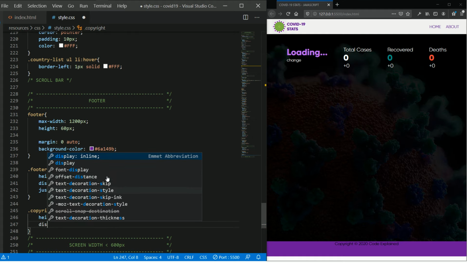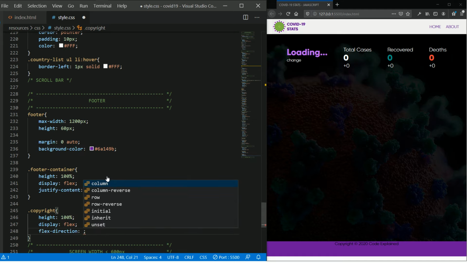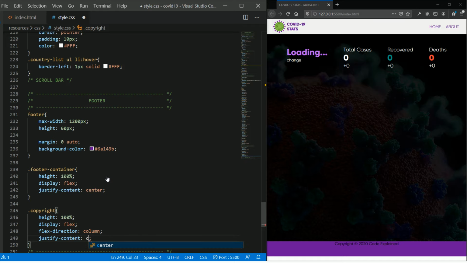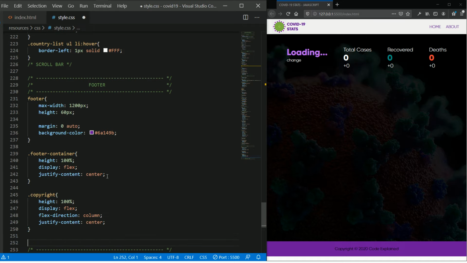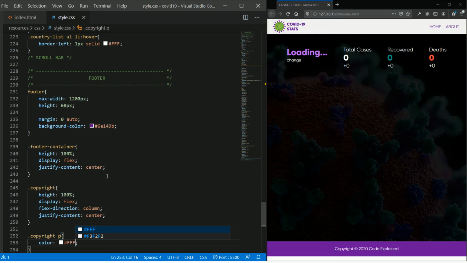I'm going to do the same thing. I'm going to set the display here to flex, and then the flex direction to column, and then justify content center, and voila, I centered it vertically and horizontally. Now for the copyright text, the color is going to be white. That's it for the footer.